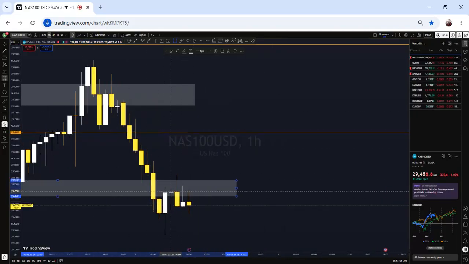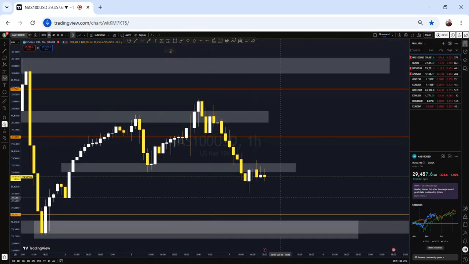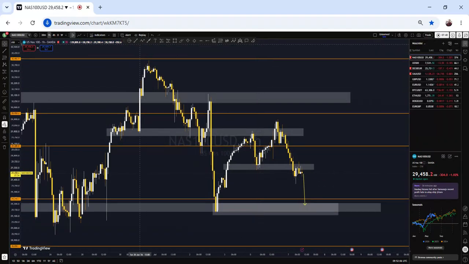So it gave us an evening star. Look at this white doji and then yellow candle. So we are looking forward for this to fall from here all the way to here. So then we take profit. Once we take profit, we look again if price is going to really break here. If it breaks here, then you continue to sell. But if it doesn't break here, it forms a bullish candlestick here, you buy.